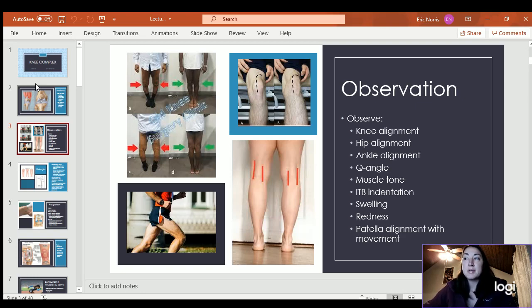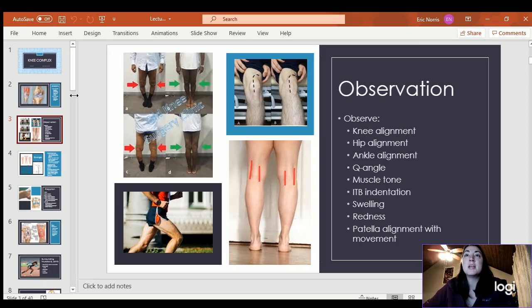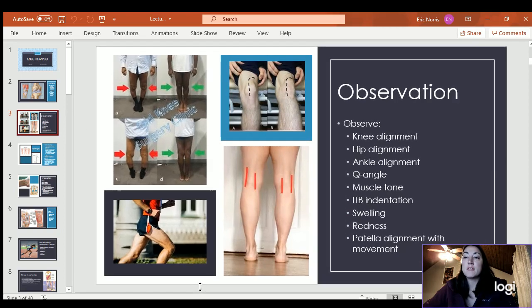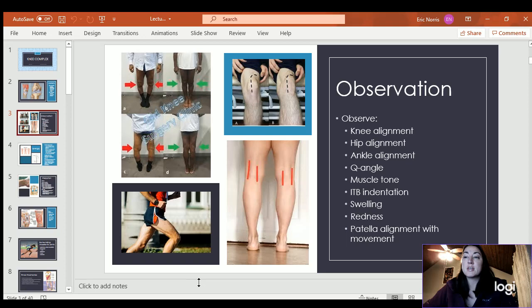The hip alignment, you want to look at the hip and ankle anytime you're working with the knee, because it's hard to determine what came from where, whether the issue is from the knee joint, the hip joint, and which came first, the chicken or the egg, if the knee is hurting because of the hip or if the knee is also leading to hip issues.